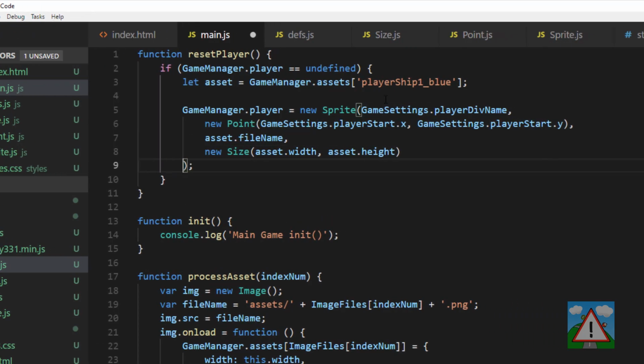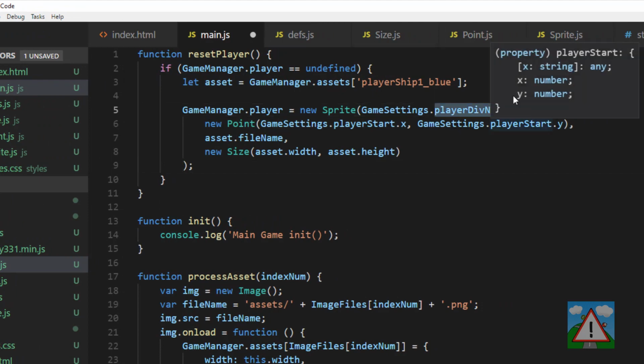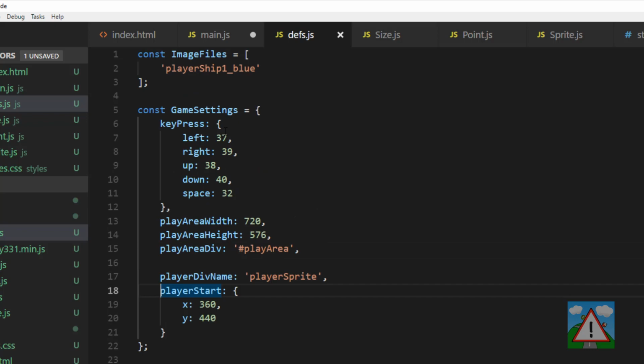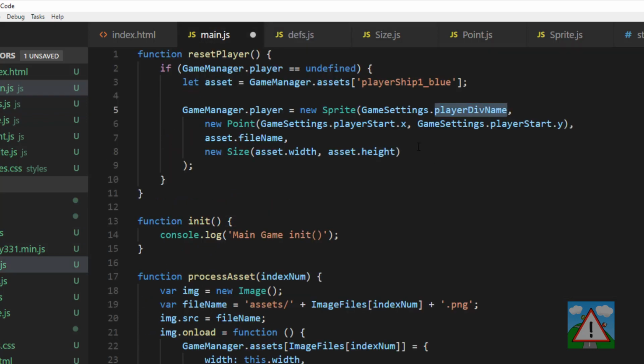But what we have then is our new sprite with the div name, the position we want to set it, which is the player start X and the player start Y, which I quickly flicked back to look at while I was writing it here, which we already had defined in our game settings. The file name, which of course is in our asset, and then the size from our asset object.